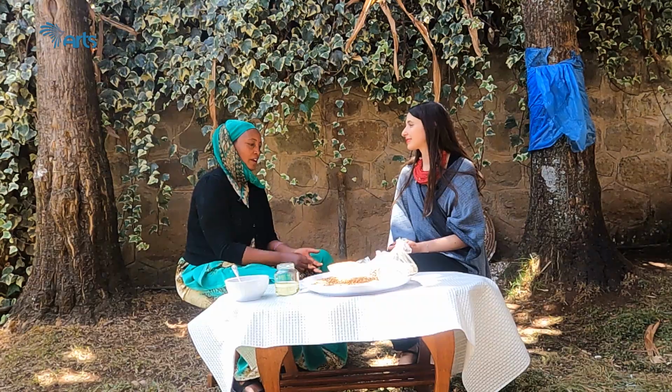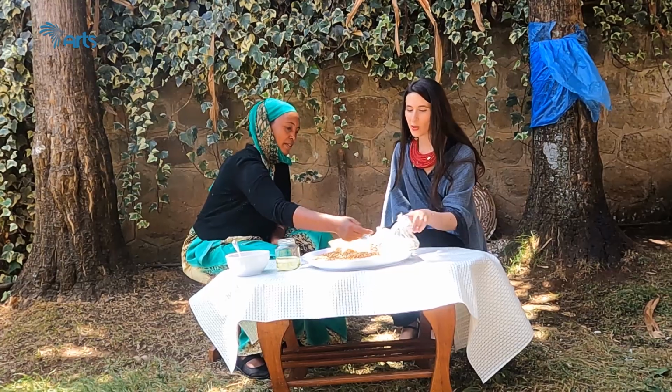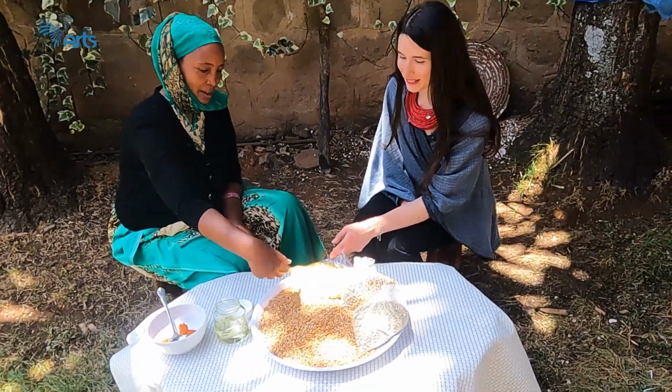We have qolo from barley, and peas. These are the peas. We have suf. This is the chickpea. This is dabo qolo. We're going to mix them all up with the barley qolo. And that's dabo qolo. My sister is the one that makes it.